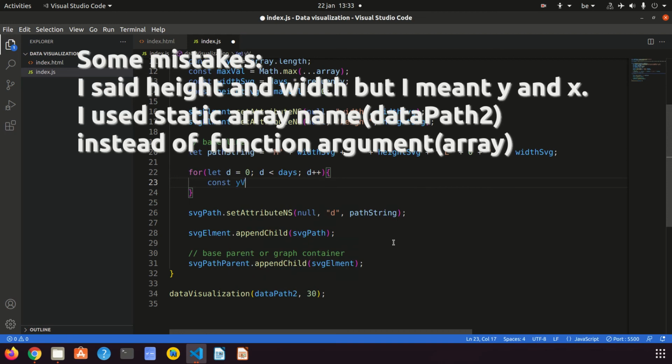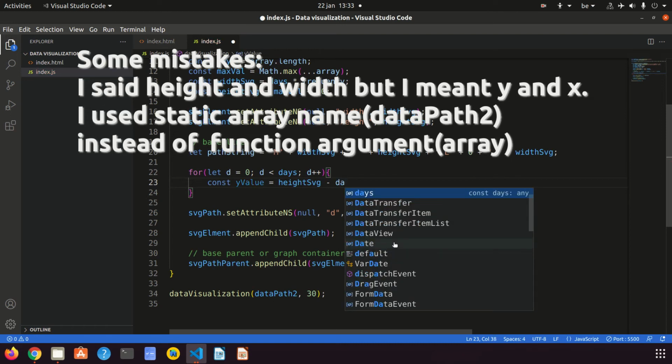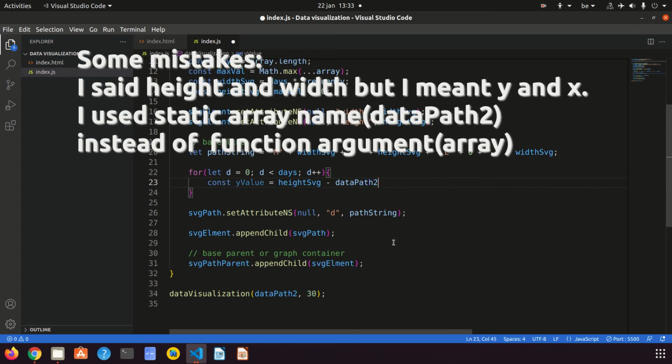Const y value is equals to height svg minus the data path to I. X value equals to d times frequency that we have.